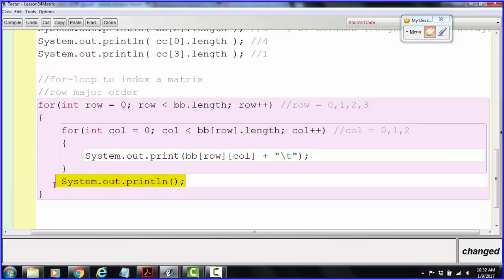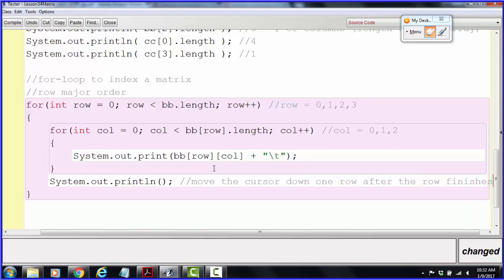So that's what this is going to do. This is just going to move the cursor down one row after it finishes. Okay, so we've seen that before when we first learned about nested loops.